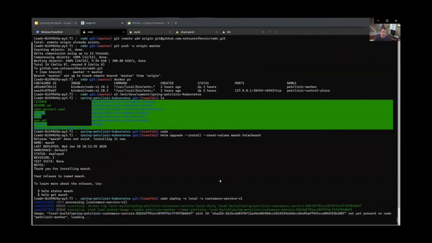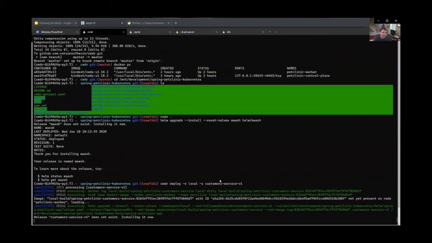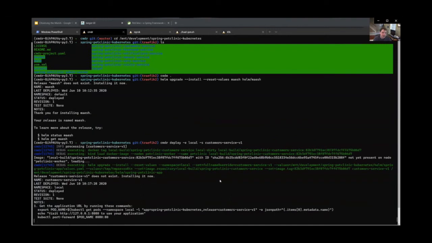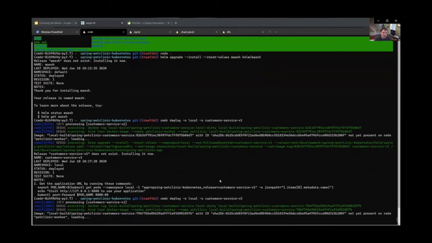So I'm going to deploy the version 1 and the version 2 of the service. As you can see here, Commander is really just doing some automation around pushing an image into my cluster, and then because I don't have these images hosted anywhere, it's using Kind, which is an integration testing tool for Docker that has become now adopted as a local development tool for Kubernetes. And then we're doing a Helm install and pretty much just filling out some values and doing some configuration. And I'm going to deploy V2 as well.